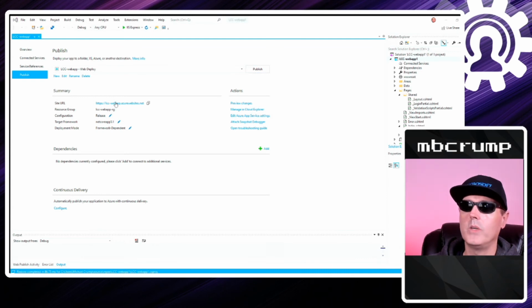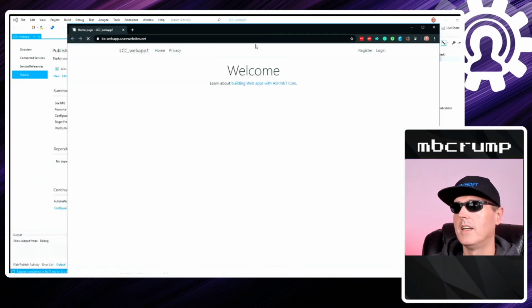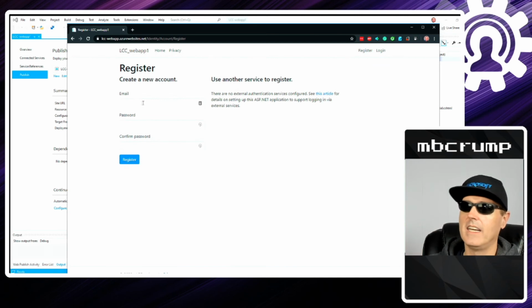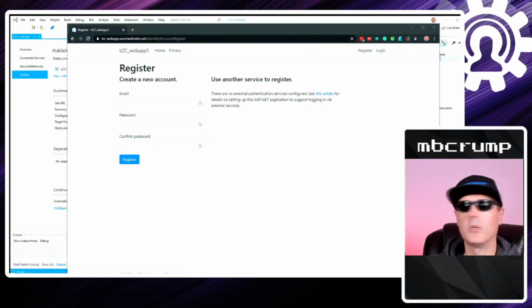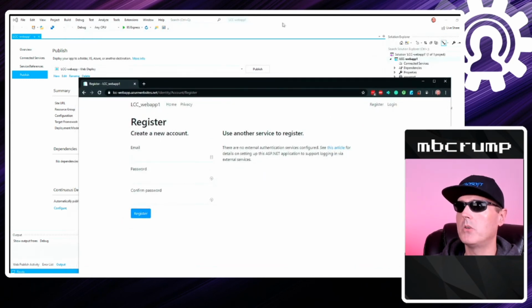Now I've already deployed this application. If you want to know how cool this application is, I can come back over here and, oh wow, that's awesome. Look at that. I can hit register and create an account here. It puts everything local to your local database. Okay, so that's great. Everybody knows I could debug this from there.